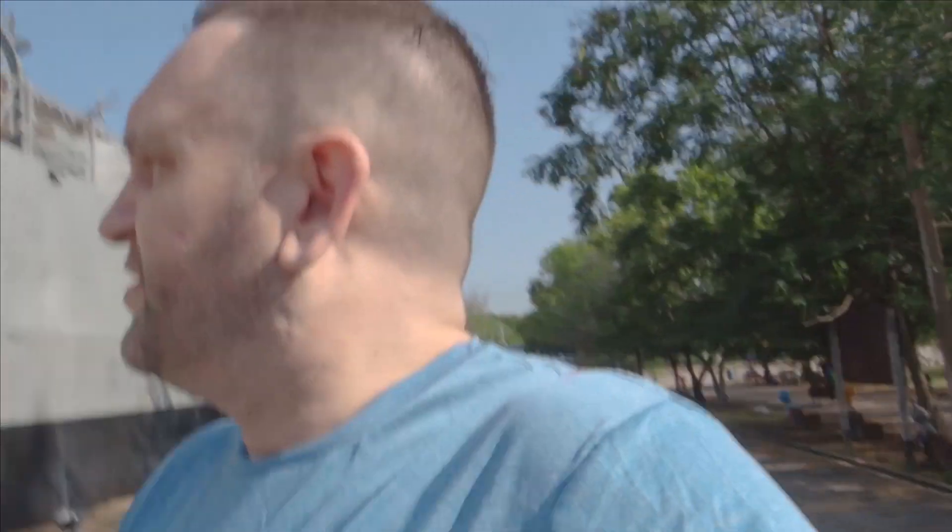Kind of nice and interesting. If you look at the sign behind me you can kind of figure out the times when you can do things, and I imagine it is a tourist destination that we've stumbled upon here. In fact, I know it is now — you can pay to get on the ship and pay to do some other things around here. Let me turn the camera around and show you guys more interesting stuff.